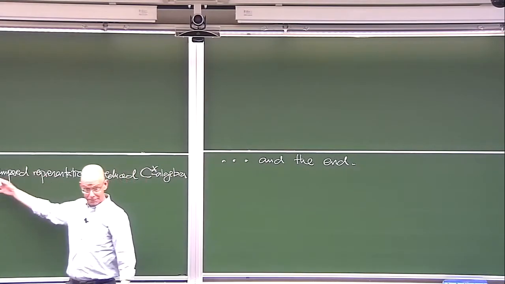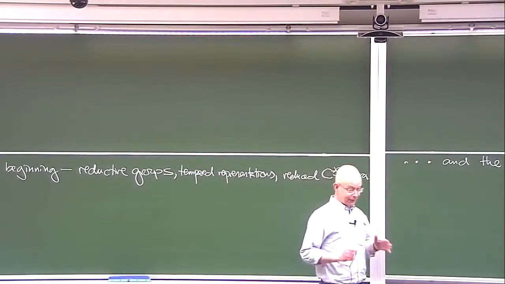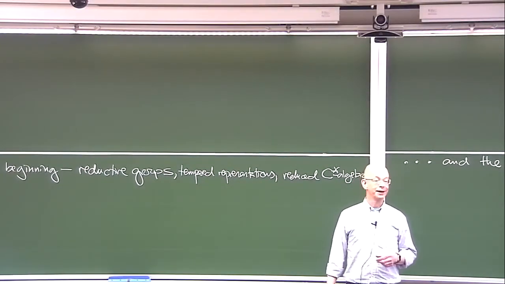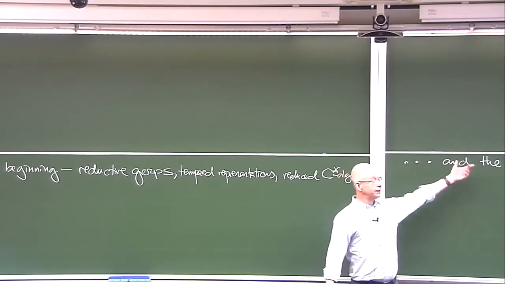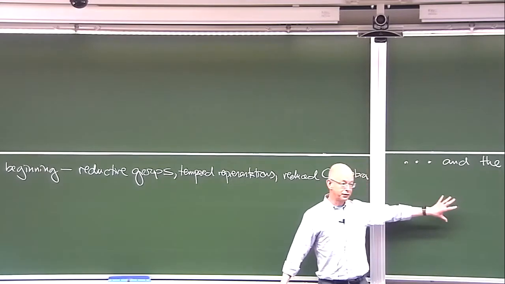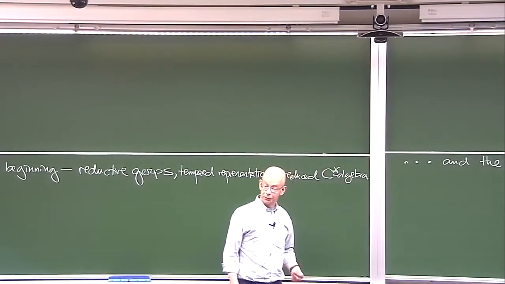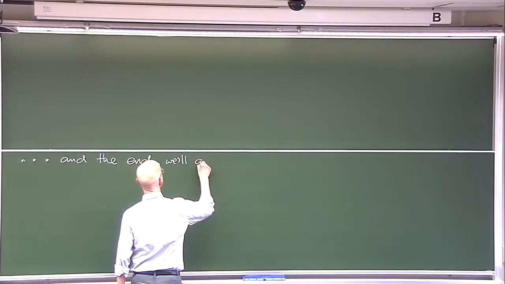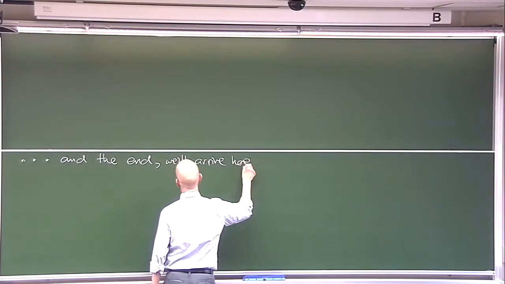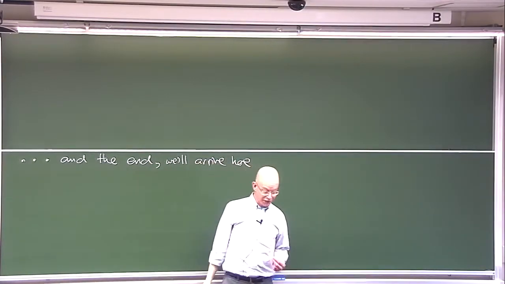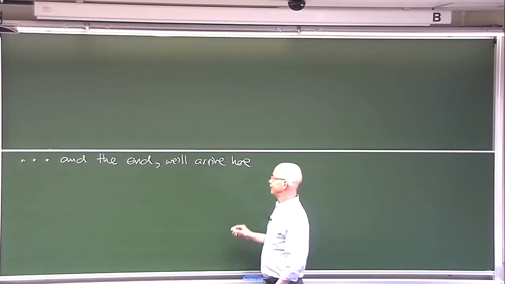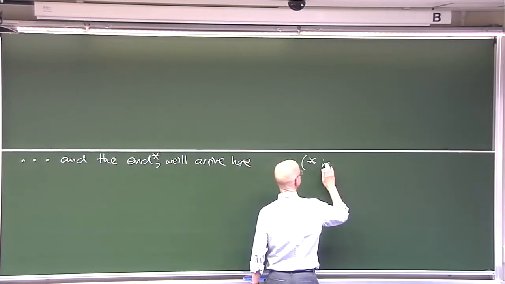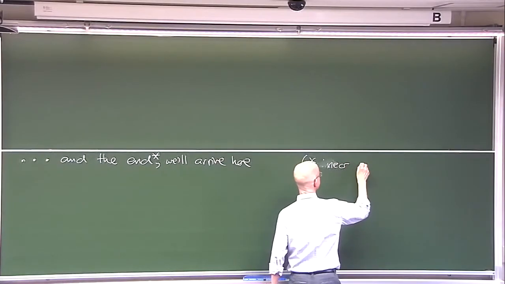Today I will describe these things, define these things, and describe our objective for the 8 lectures. After the 8 lectures, we can look back and we will see that this is what we have found. So let me give you this picture so that we know what we're heading towards. So when I say the end, I mean not the end of today, I mean the end of all 8 lectures. So that will take us almost to June.